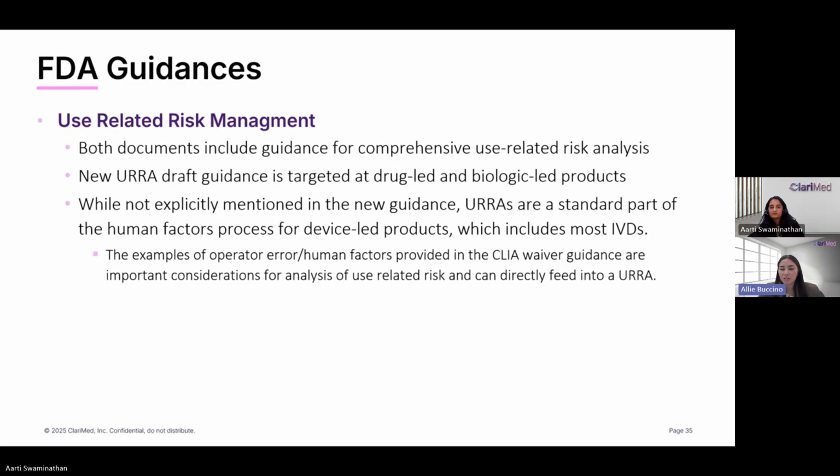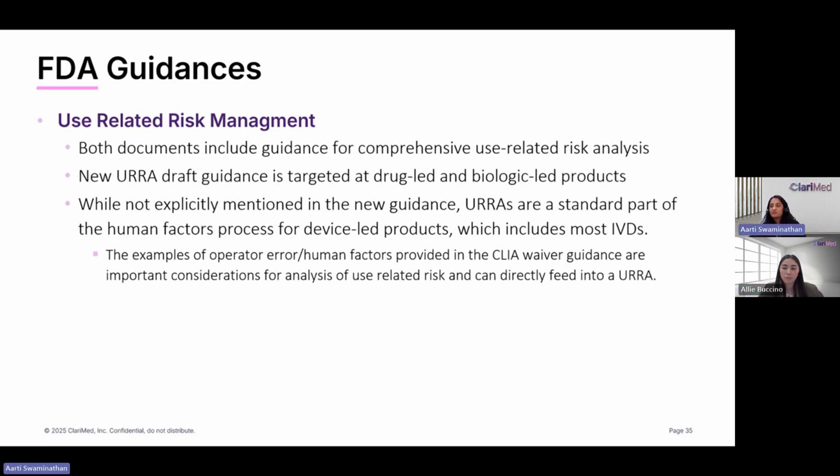Those are things to consider as far as what can go wrong or what a user could do that's not as expected. So in my mind, these are complementary. They're not negating one another. They say similar things and provide ways to do use-related risk analysis. The new guidance just sets out a more formalized process for drug-led and biologic-led products.